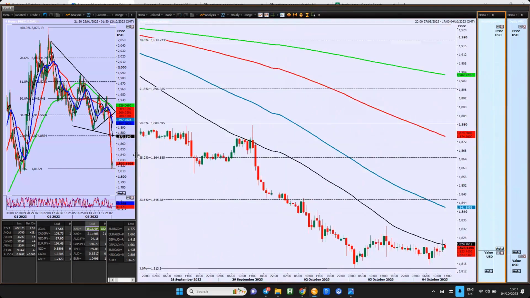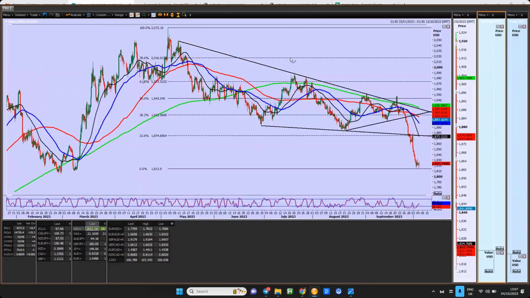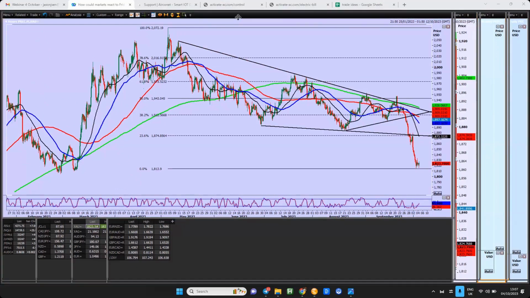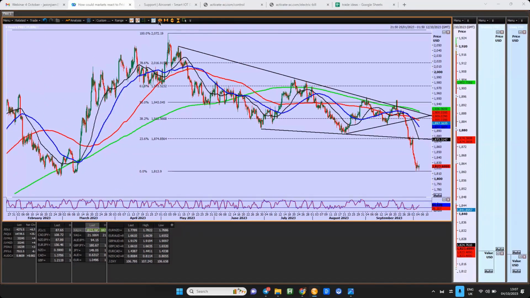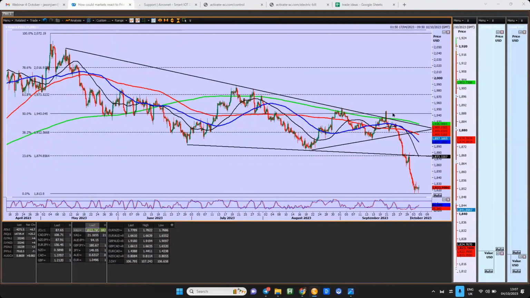Now I've got to keep switching backwards and forwards like this to my charts, because I can't get everything on one screen. So we had established this very clear triangle pattern since May in gold, and it was holding the trend lines beautifully, except this point when we had this false break above. And I must admit, I was trying a short there and we got stopped out, but that's just the way things work with trading. Once the market then closed back below the trend line, it seemed fairly obvious that gold was going to come down.